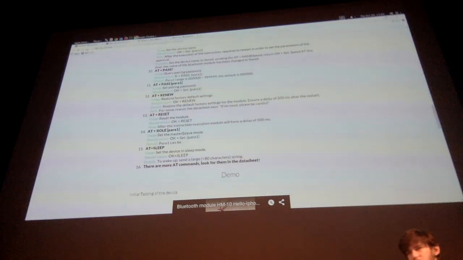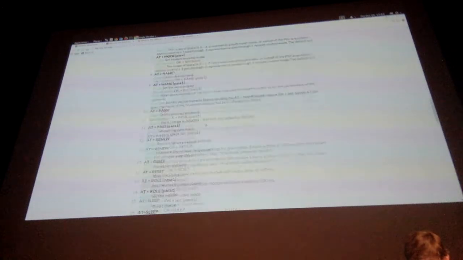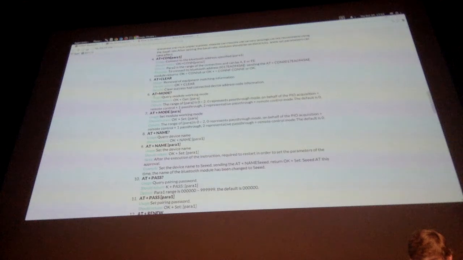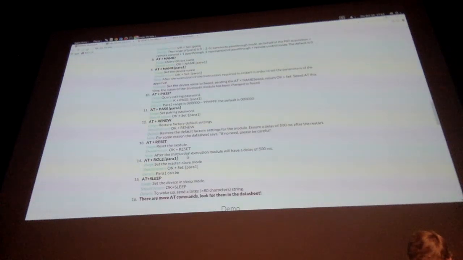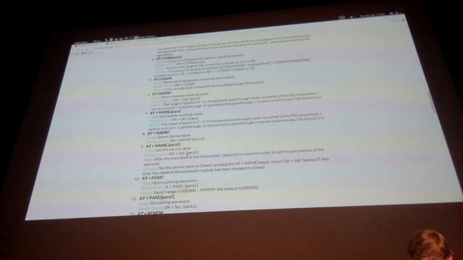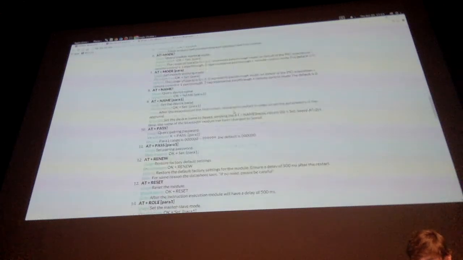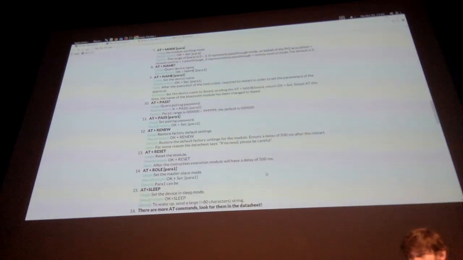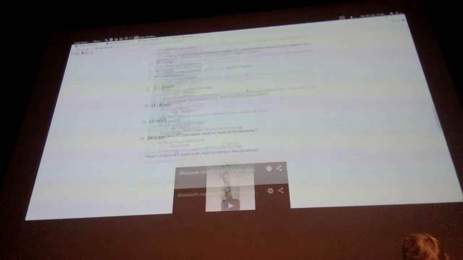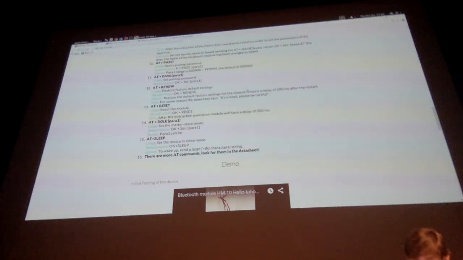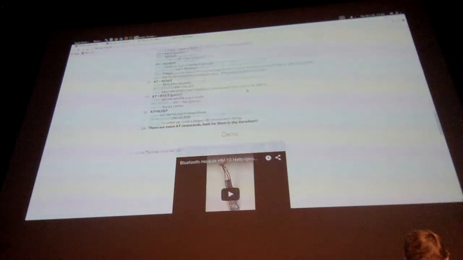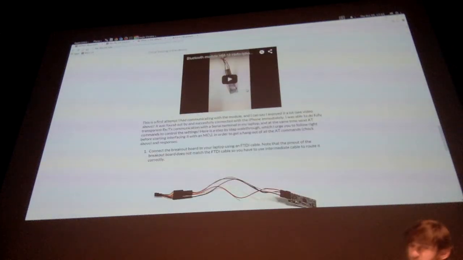There is a slight difference between the HM-10 and the HM-11. There are two AT commands, AT+MODE and AT+ROLE. Both of them say that one sets the module working mode, the other sets the master-slave mode. With the HM-10, both of them work, so I'm not sure what the difference is. The firmware has been pretty stable for the past year, but if they have upgraded, one of those might be deprecated, so just look for that. These modules are rapidly changing. Roughly once a year, they're all completely different.